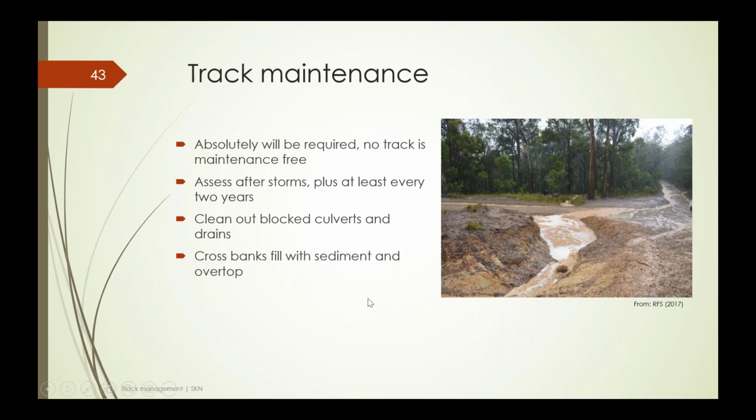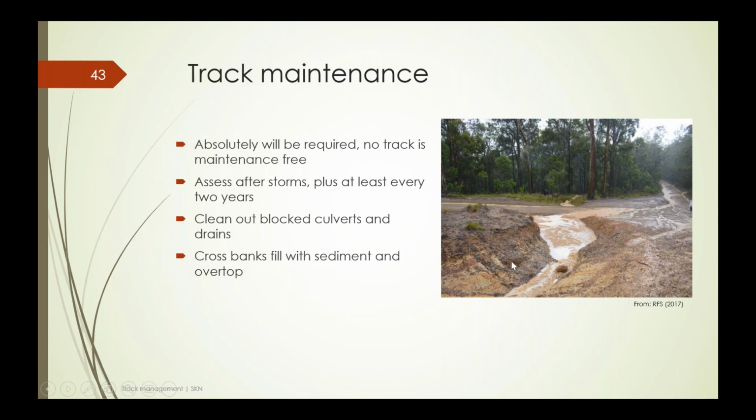And in this case particularly, you can see that we've got a culvert that's filled up with sediment after a storm, and any more water running down here is just going to wash out the road. So really, we would suggest that after major storms, maybe it's a wet weather activity when you can't access a forest, is to do some maintenance, clean out culverts, clean out diversion drains.